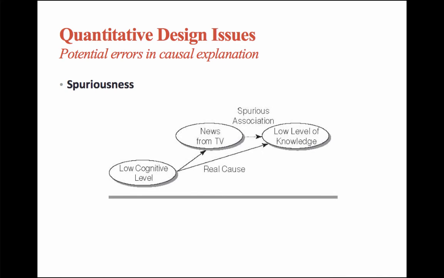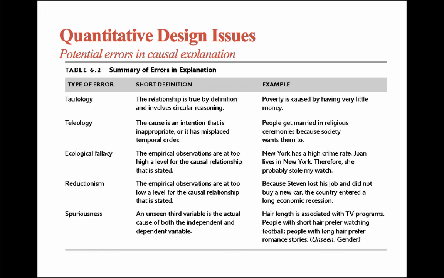You also want to be careful as you're designing research projects not to engage in spuriousness. That means saying something like, in this example, that TV is making us dumber. That's typically not the case. It's typically the case that people of low cognitive level are getting their news only from TV. They're not reading the newspapers, not engaged in extensive debates. So it's not TV that's causing them to have low levels of knowledge. They were stupid to start with, right? So you don't want to say that TV is causing low levels of knowledge and making us dumber. It probably existed before there was the TV.